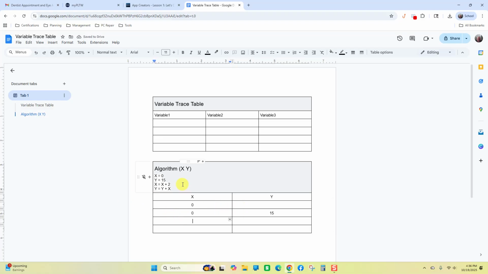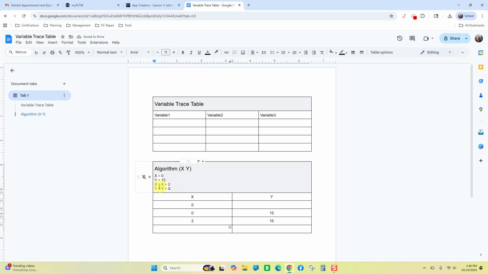All right. In the third statement, X equals X plus 2. So X is now 0 plus 2 because X equals X, which is 0. So now it's 0 plus 2. So this becomes 2. Now Y has not been changed in this statement, so it stays 15.